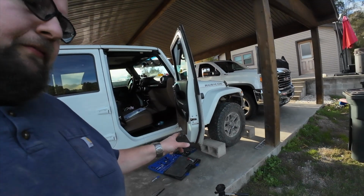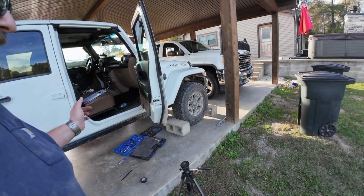Friendly reminder, don't forget to chock your wheels. Drive shaft comes loose, Jeep rolls over you, ends a good day. Remember, it doesn't matter what you're driving, it's where you're going.